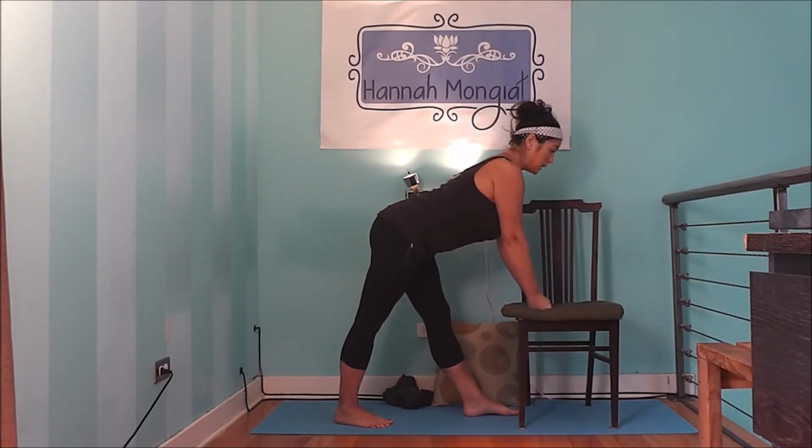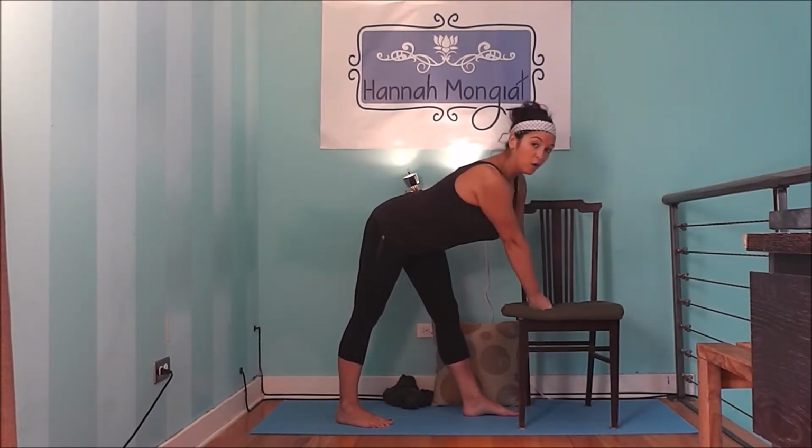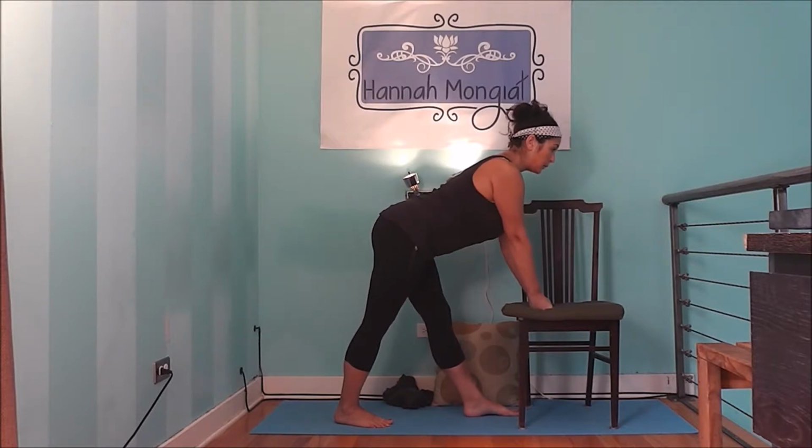Feeling free to stay here, lifting up through those shoulder joints, squaring those hips by bringing that right hip forward, sending that left hip back. Again, that tendency will be for the hips to want to open up, but we want to keep them nice and closed, both hips facing the seat of the chair.